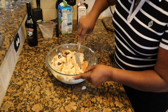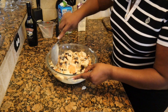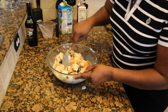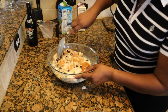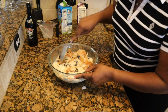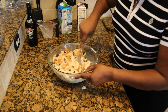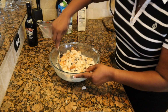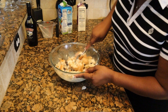Now, some people do this mixture, and you can do this also: let it sit overnight in the refrigerator, and by the morning it's ready. You just stir it up, put it in the pan, and put it in the oven. But for right now, I've just put mine together. I'm just going to let it sit for 30 minutes right here on my counter and let everything come together, and then we'll be putting it into our buttered pan and getting it in the oven.